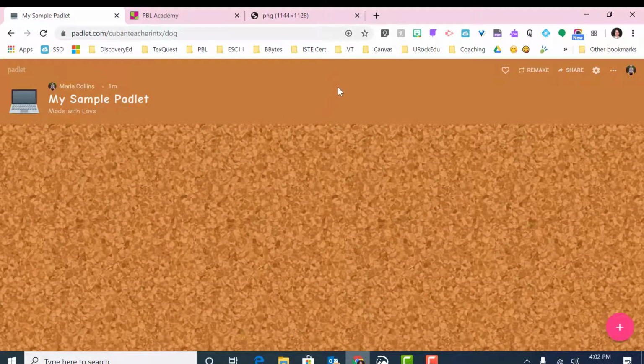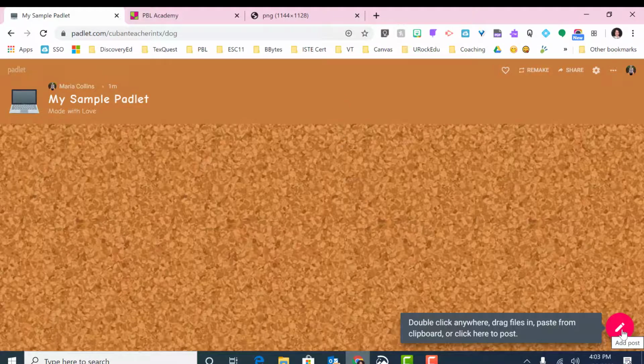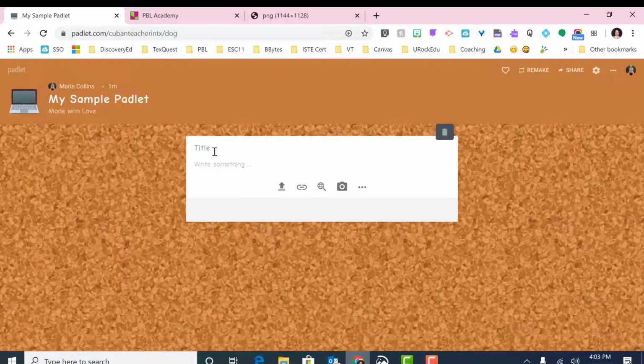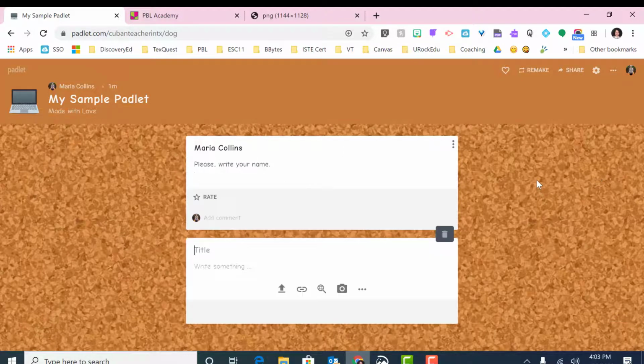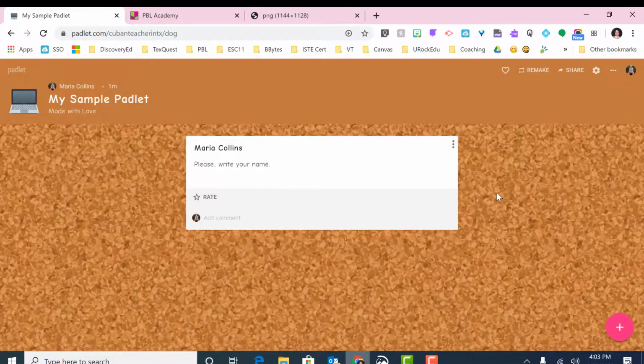All right, so if you're going to use it, you simply click on the bottom. You can also double click anywhere on the screen. So you click and there it comes. Now I usually ask whoever's posting to tell me their name. So you can post as the creator, so you can post directions here, for example, please write your name. I'm just doing something quickly, okay? And then enter or click somewhere else. Oops, I clicked too many times.